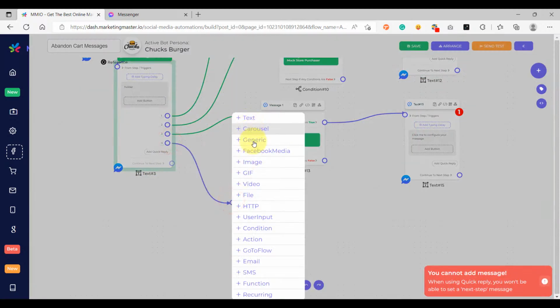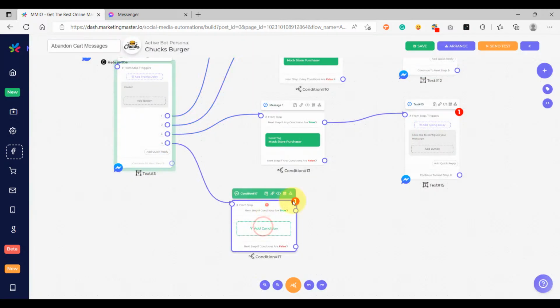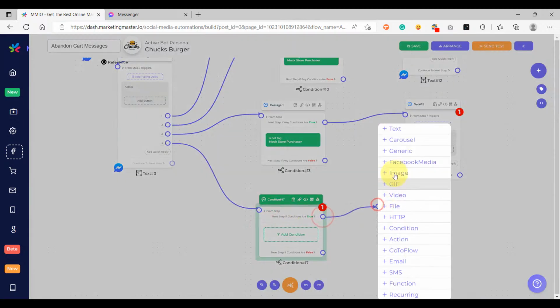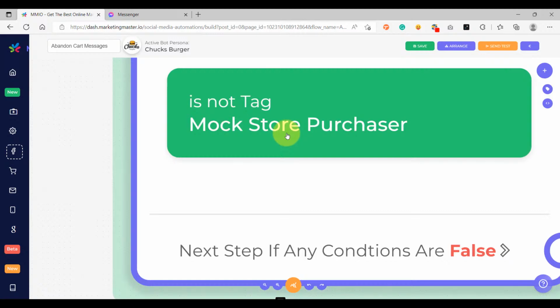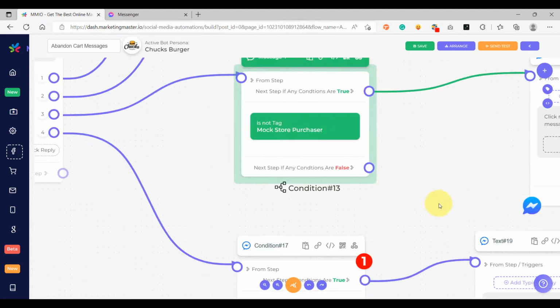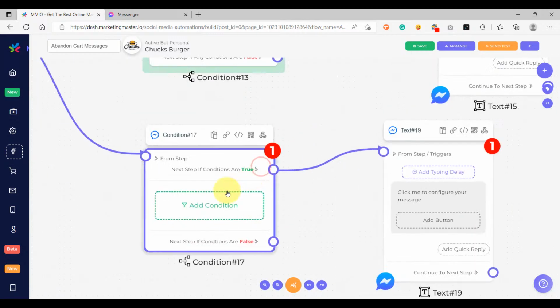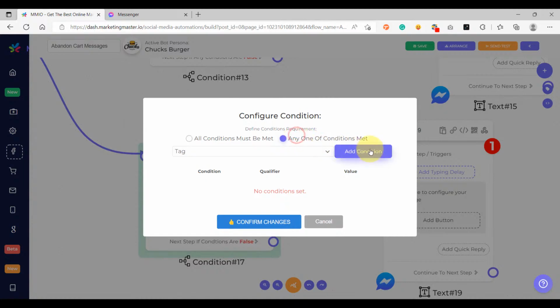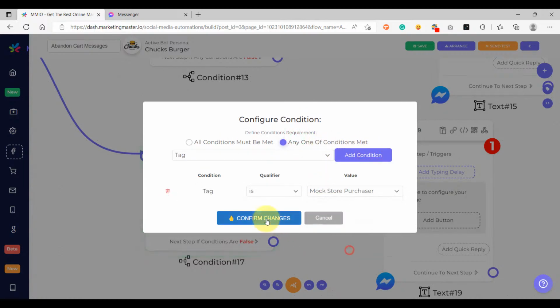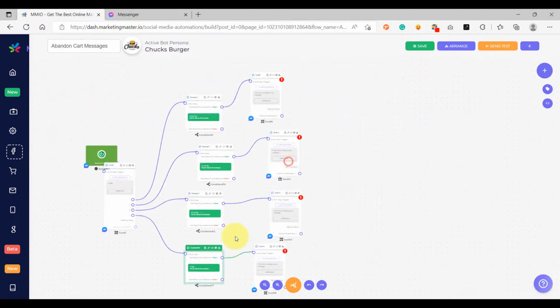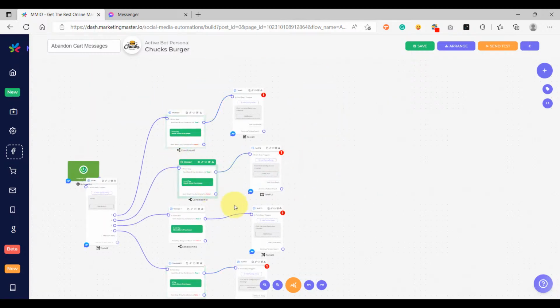Every message that we are going to send, we are going to first check if the user has this tag, and if the user does not have this tag, only then are we going to send the message. So click any, add the tag, and then choose the mock store purchaser tag. Okay, good. So this is the basic structure.